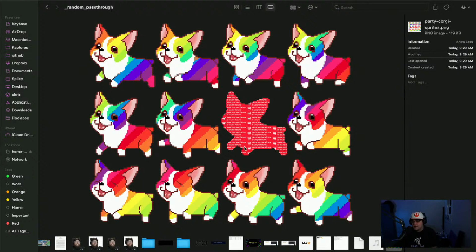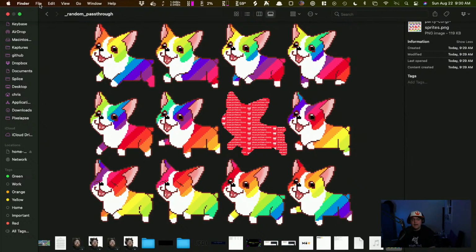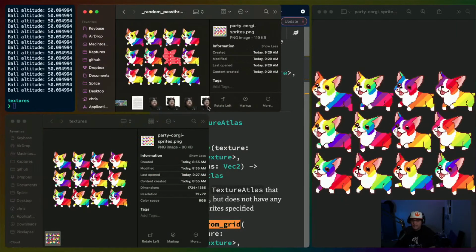Because I'm using the free version, it's like you need to purchase this. That's awful. I can't even use it to test? Come on. In any case, I lined them up correctly. I must have used like a pro feature or something like that. I'll have to figure that out later and buy the software. It's the first time I've ever downloaded and used Texture Packer or whatever it is.